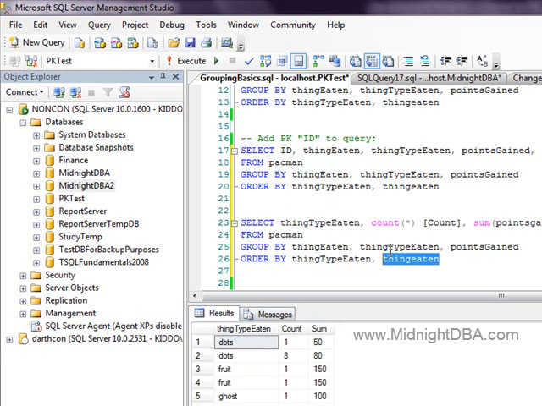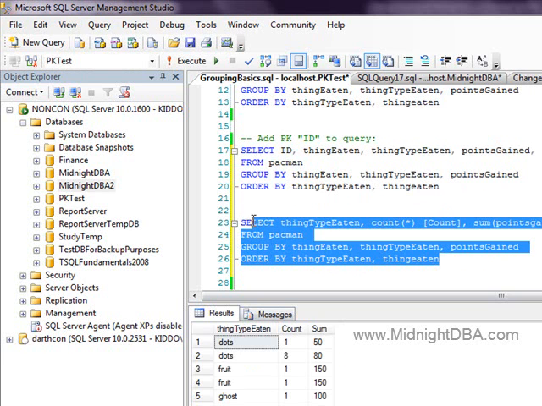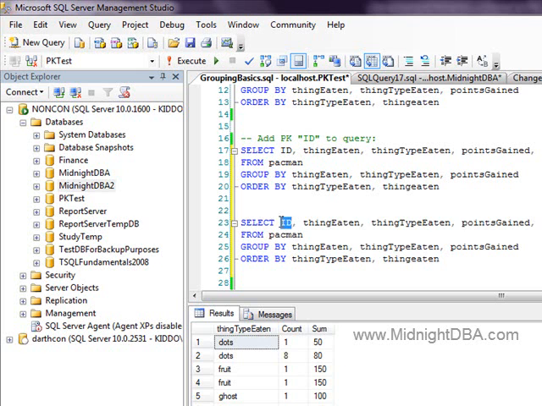Another thing we can play around with, here, let's take this again. And this is a little bonus piece right here. Let's say we want to only group by thing type eaten, but we still want a little bit of information elsewise.